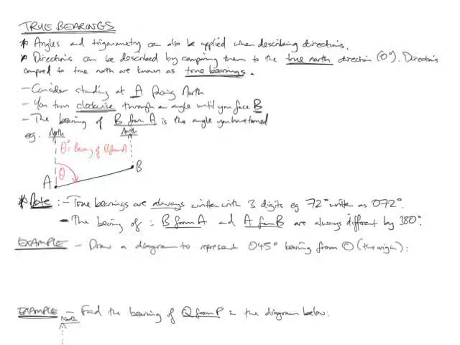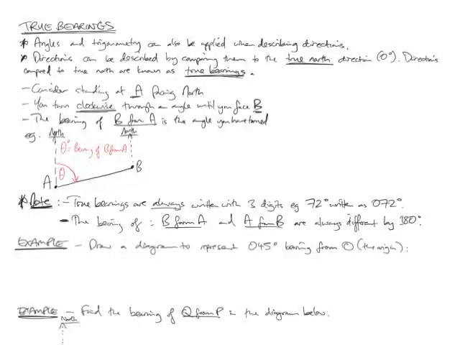So let's consider that you were standing at a point A facing north. Let's say you were standing here at A facing up north, and you turned clockwise through an angle, theta in this case, until you faced B. The bearing of B from A is this angle that you've turned. The true bearing of B from A is whatever angle you had to turn from facing directly north, 0 degrees, to wherever you turned to face B.